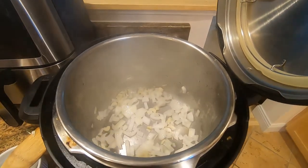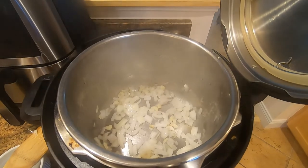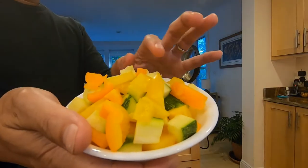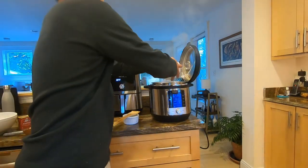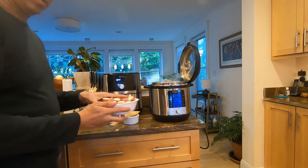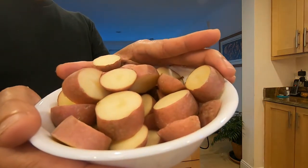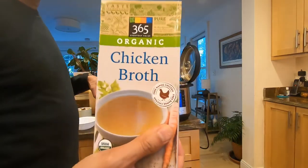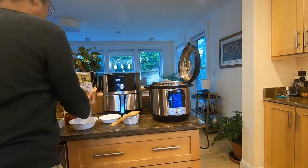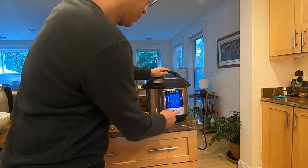Now here I am at my Instant Pot. The great thing about the Instant Pot is you can start sautéing things like onions and garlic. I'm actually following a recipe from the Instant Pot website — it's called Mediterranean Fish Stew. You add tomatoes, zucchini, peppers, and potatoes — anything you really want to add. Then you add a cup of chicken broth, salt, pepper, and some paprika.